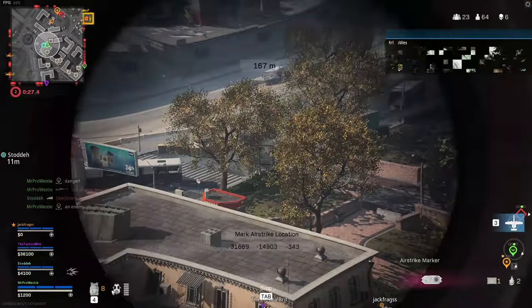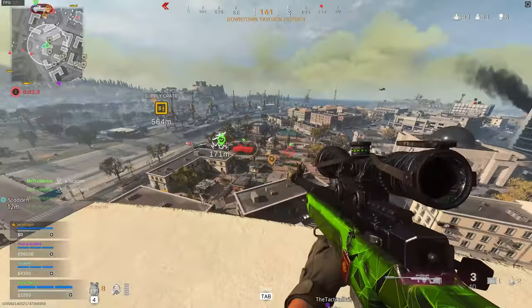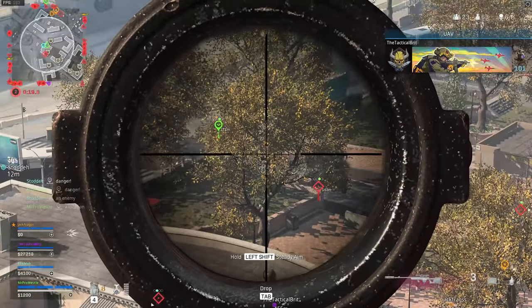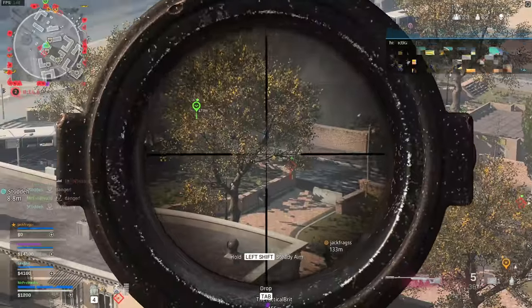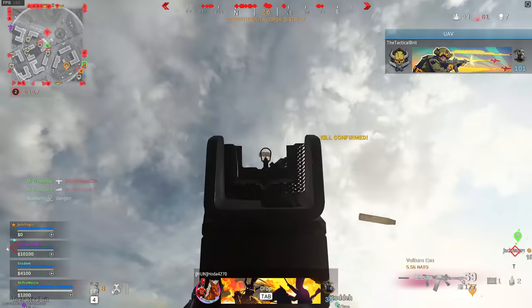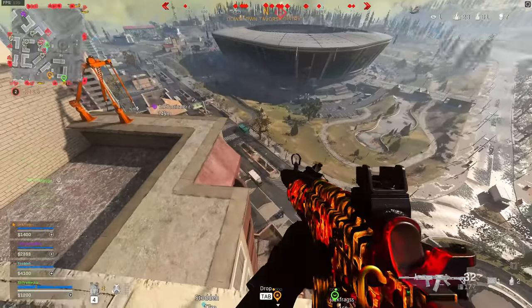See if I can get him. Called an airstrike in front of him. I called an airstrike in like there. Keep moving, go on. No, he's too slow. Yes, I got him. He's down over there, Jack. You can finish him off. Guy above us. He's down too. See you later, mate.